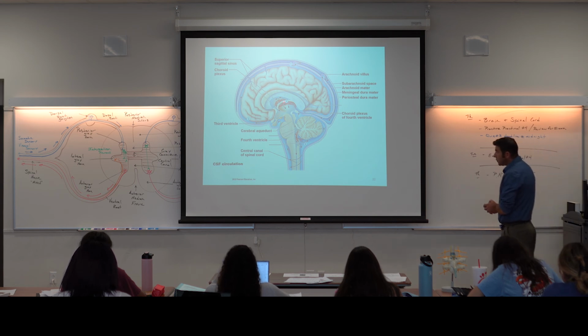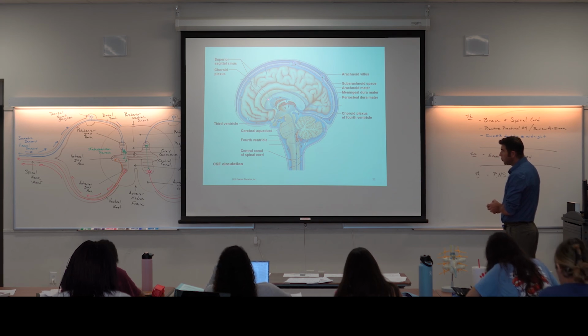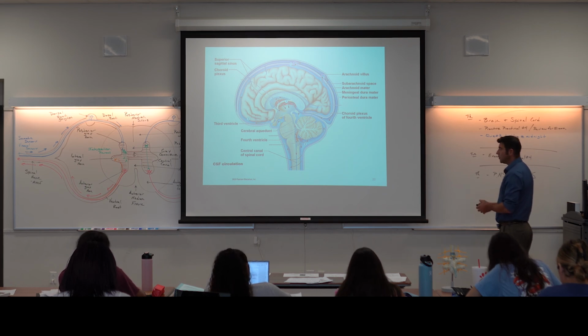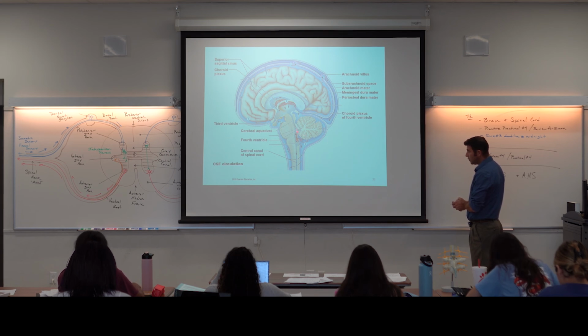Here's the same picture we were just looking at that shows the connection of these ventricles. There are these large lateral ventricles. We can see one lateral ventricle that has its choroid plexus. The fluid produced in this lateral ventricle eventually makes its way into the third ventricle through one of those interventricular foramen. This third ventricle has its own choroid plexus that is also producing cerebral spinal fluid. The fluid from the third ventricle makes its way through this cerebral aqueduct and down into the fourth ventricle. That fourth ventricle is always between the cerebellum and the pons. So there's our fourth ventricle. It has its own choroid plexus. And as we drop below this fourth ventricle, that's where we are about to enter the spinal cord.